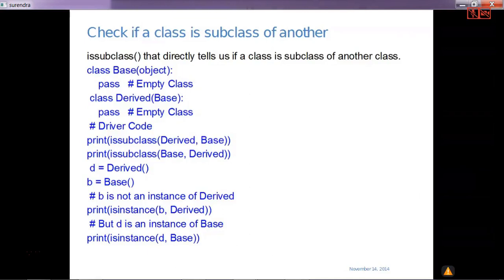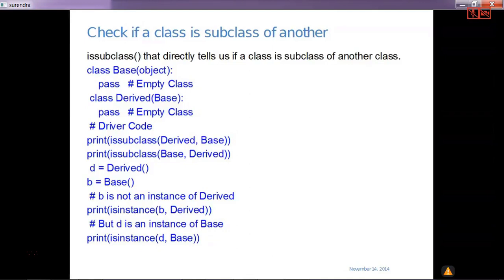What we are checking is whether a class is a subclass of another class or not. For this, we need to check whether any built-in function is there, which directly tells if a class is a subclass of another class or not. How can you find out whether it is a subclass or not? We need to use issubclass.